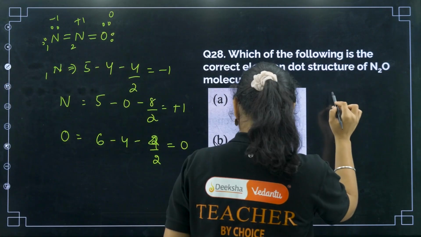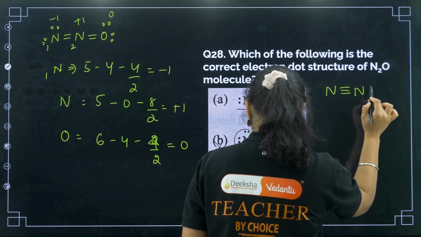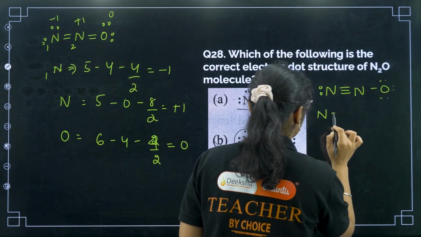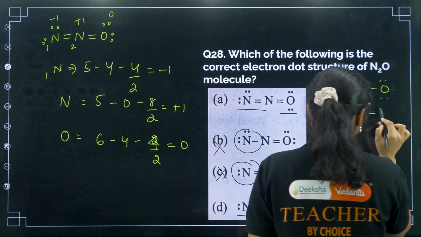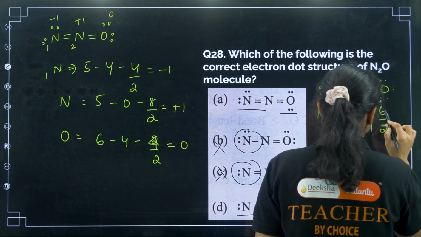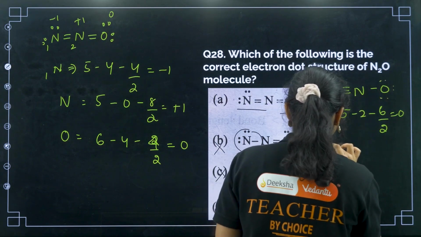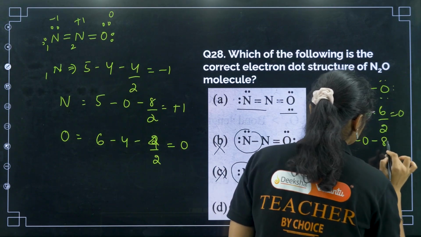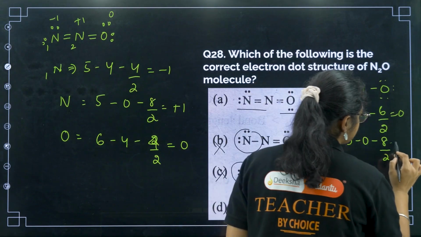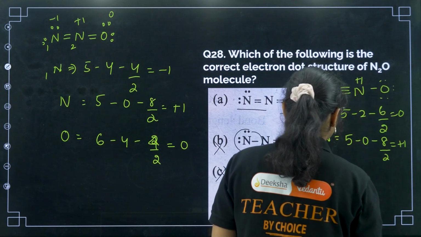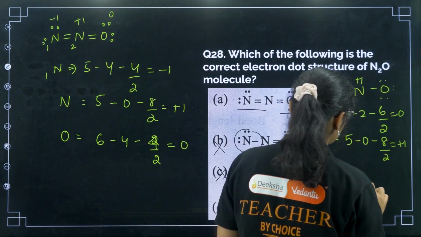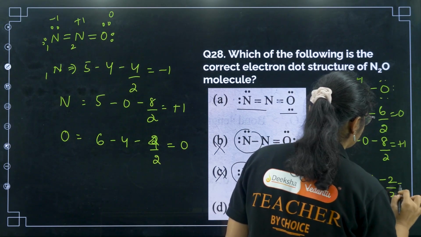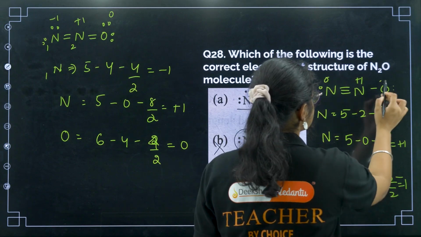Now same thing if I calculate for this one, N triple bond N, O, 1 2 3 4 5 6 and N. So this nitrogen will have 5 minus 2 minus 6 by 2, okay. So this one will give me 0 charge. Next, this N is having again 5, no unpaired electron, then 1 2 3 4 5 6 7 8 by 2. So that will be 8 by 2 is 4, so this is plus 1, okay. And then we have oxygen, and oxygen will give you 6, and non-bonding electrons is also 6, 2 by 2, and that is giving you minus 1, right. So the charge here is minus 1.